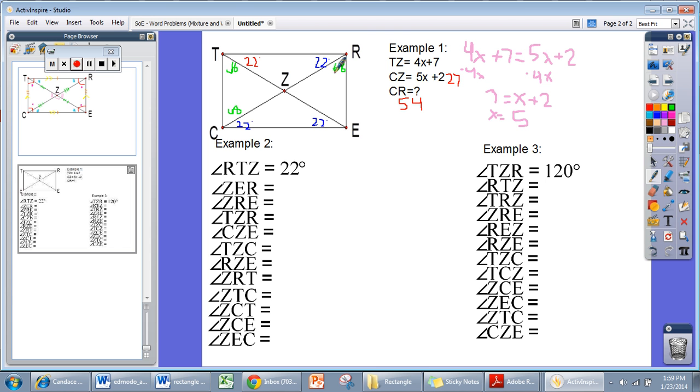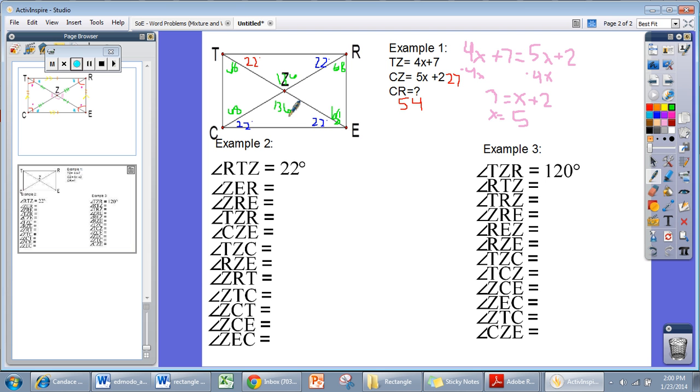There we go. Now we have 2 out of the 3 angles for each of my triangles, right? And triangles, you should remember, are 180 degrees. So we can figure out this missing top and this missing bottom. All we have to do is add 22 and 22, which gives 44, and then 180 minus 44 gets 136. So we have 136, and they're vertical, so this one is also 136.